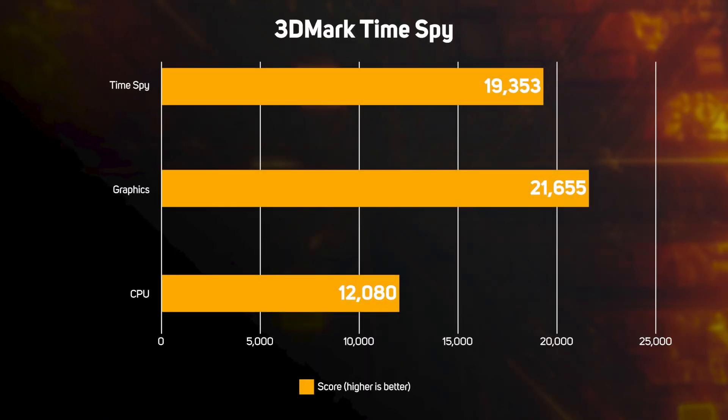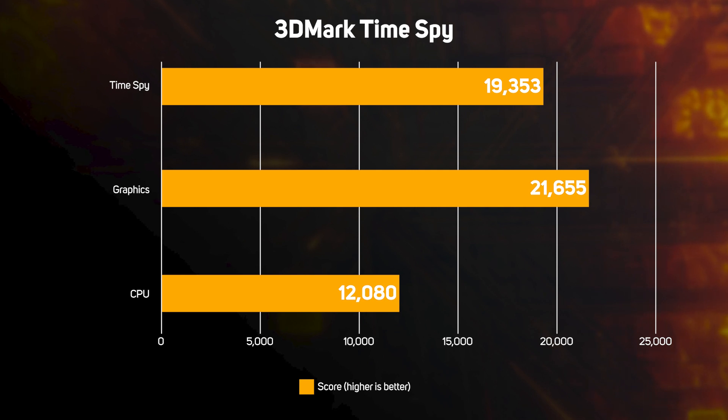And as you can see from the frame rates in games and scores in 3DMark, the combination of AMD Ryzen 7 5800X 3D and a Radeon RX 6950 XT delivers outstanding performance, providing a great gaming experience. The Ryzen 7 5800X 3D might not be the flagship CPU in the Ryzen range, but it's much faster than a Ryzen 9 for gaming, making it the perfect partner for the 6950 XT GPU. Scan supplies a complete range of AMD processors and graphics cards, including the Ryzen 7 5800X 3D and the Radeon RX 6950 XT. You can buy them as parts to upgrade your current PC, or alternatively, buy a professionally built AMD gaming PC from our award-winning 3XS systems team.